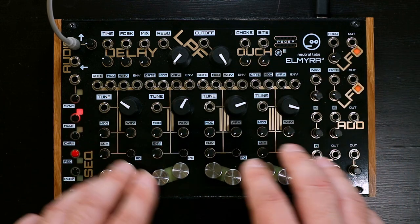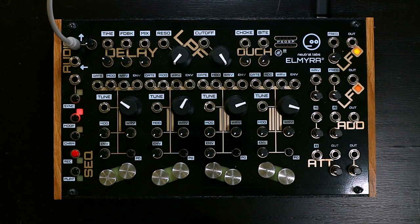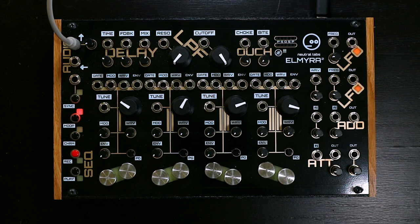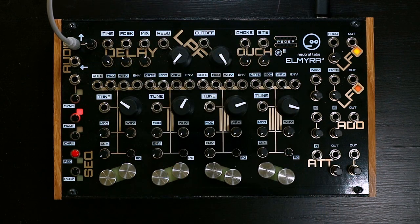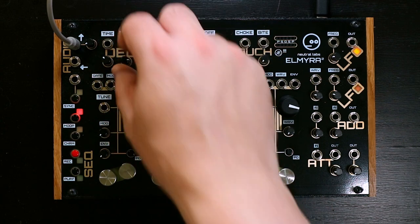All of those four voices are mixed together, and they then go through three other processes, if you like. The first is a delay, which I'll just turn up the mix here so you can hear it. Kind of a grungy lo-fi delay. Got a bit of a low pass going on there in the feedback loop. And if we take it to its longest time, it goes very long, and also kind of gets grungier as well. Start hearing some of that digital grit happening in there as well. The clock noise getting in there, which, if that's the sort of thing you're into, which I am, that's all good.